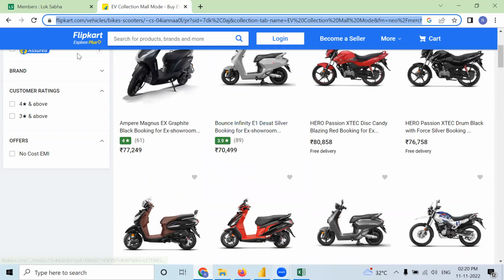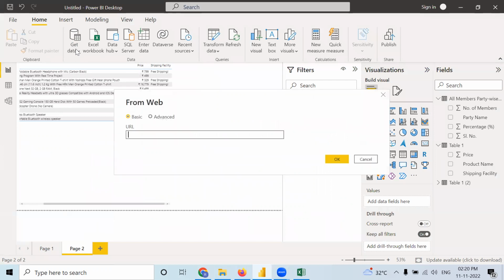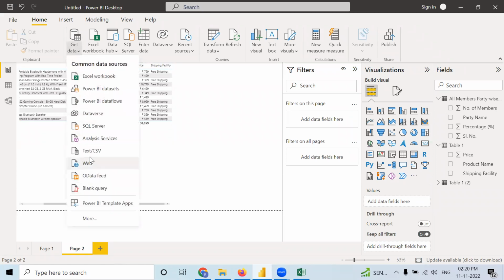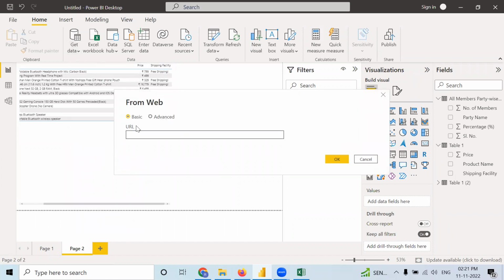Go to get data. Click on web. What should you click? Everyone, what should you click? Get data. In get data, what should you click? Web. Web, correct. Then paste the URL over here, then click on OK, right?